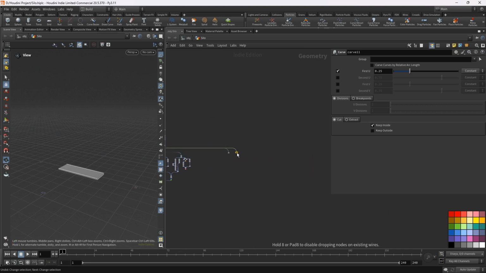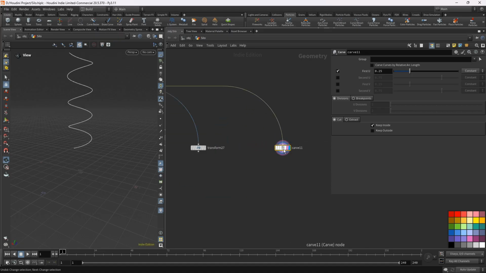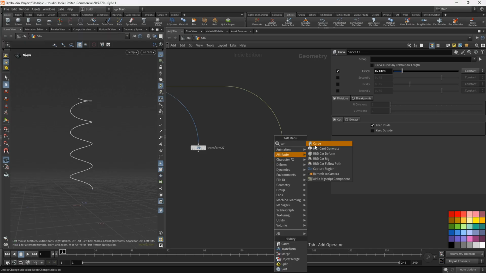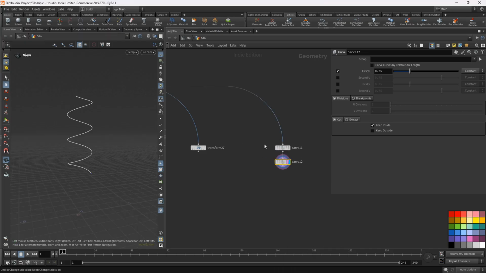We'll move here. So for the curve node, let's set 0.1323. Again, we'll add the curve node, but now we will cut from the up.